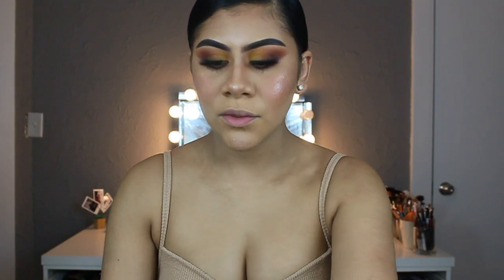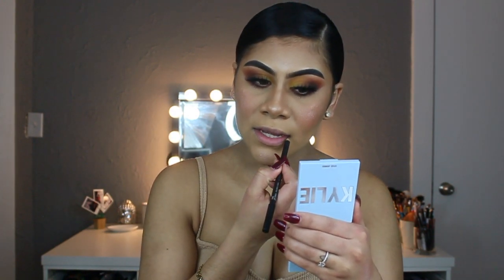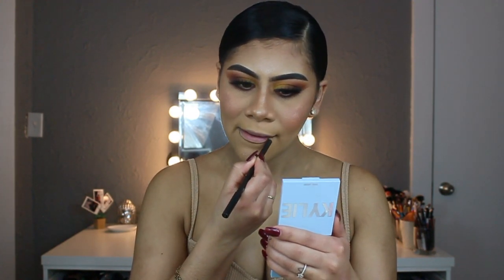And I did use this lip combo in a previous video that I posted using the Huda Beauty palette. But this time, I'm going to use a different lip pencil. I'm going to take the MAC Cork lip pencil and outline my lips rather than using the Colourpop BFF3.